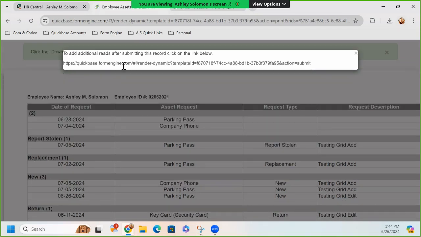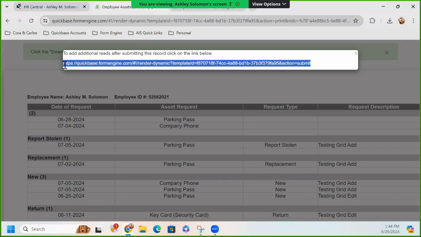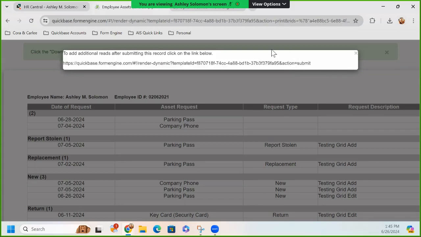So that you could actually make it a link versus a text. Because as of right now, they'd have to go in, copy this URL, paste it in the browser. You can't actually make this a clickable link. But this would be your quickest way to do that, Rich.